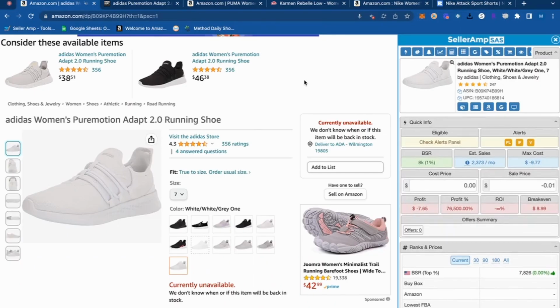I want to show you guys what a couple winning products look like to help you visualize how you can make a bunch of money with Amazon online arbitrage, working from home, making money in e-commerce without having to call wholesale brands, without having to buy products from China, without having to do any marketing, anything like that, just flipping name brand products that are on big retail websites today.